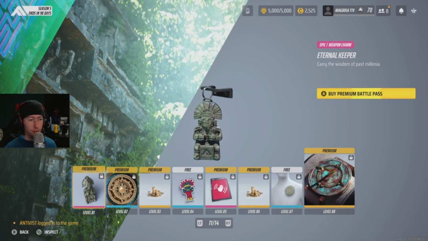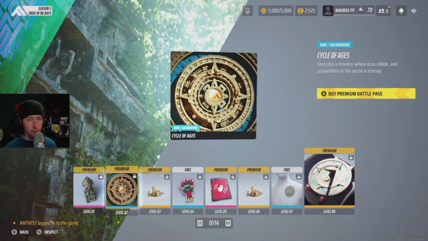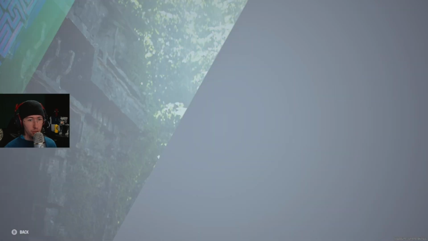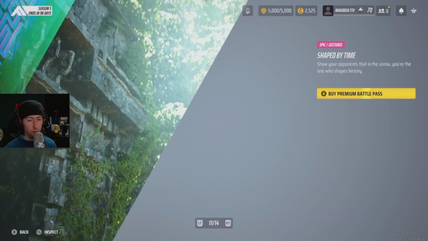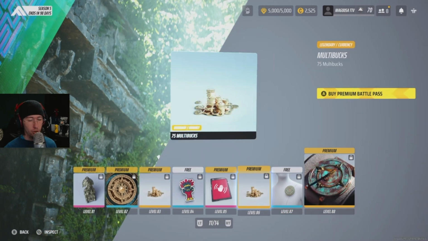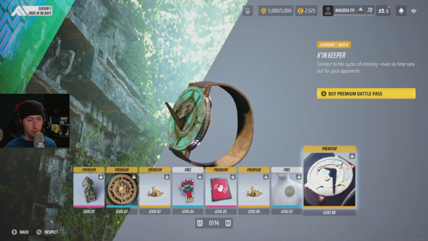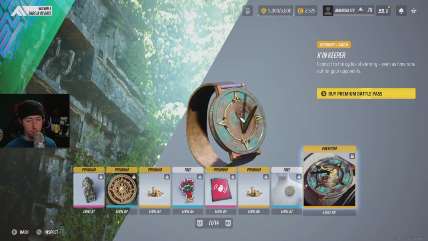We got the Eternal Keeper charm. We got Cycle of Ages background. They got a lot of backgrounds. They look nice. Multibucks. Sticker. Gesture. Crush a rock into this little guy. More currency, emblem, my ancient mark, kitten keeper, it's like a sundial watch. That's pretty awesome. That's pretty unique.